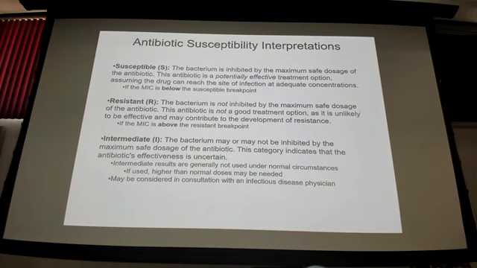Okay, in terms of those breakpoints and what they mean, we've got three categories. We try to keep it as clean as possible. In the United States, these are the three categories we use under CLSI. Europeans adhere to a system called the EUCAST system, which is a little bit different than ours.